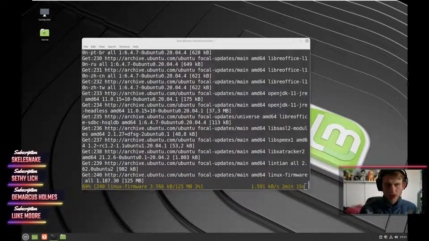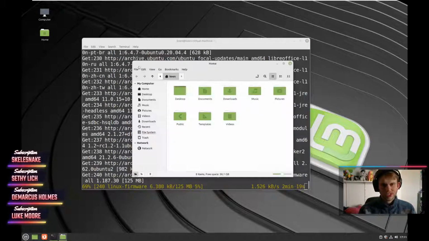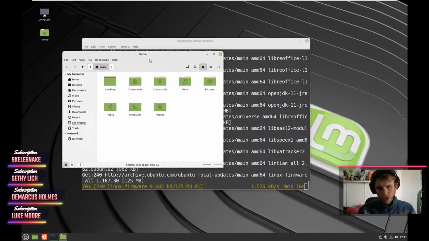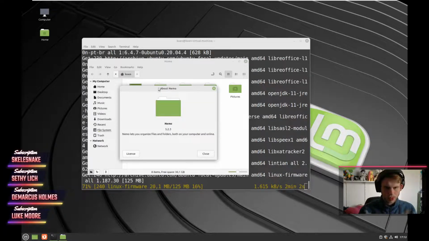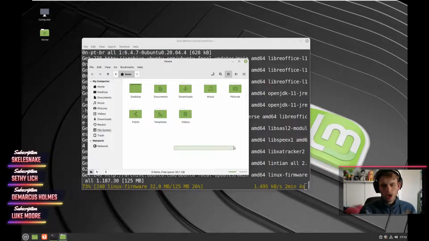There are also some other cool things that this comes with while this is installing. So the first thing, obviously, is the file explorer, which happens to be Nemo. I am not the biggest fan of Nemo. I don't really like its overall feel.